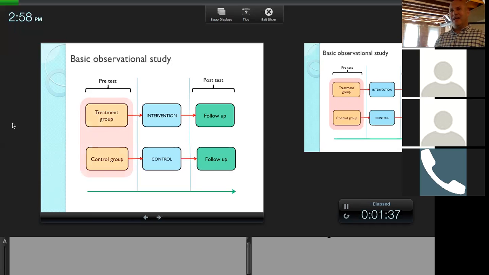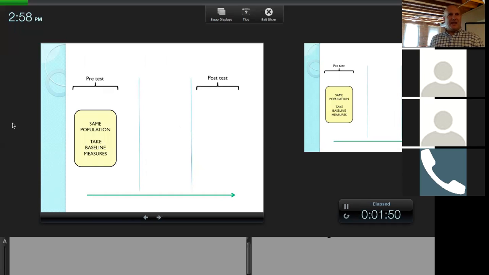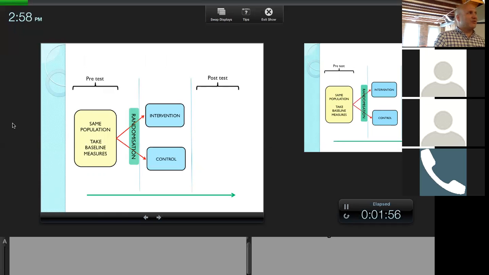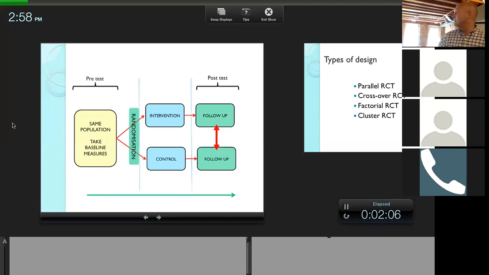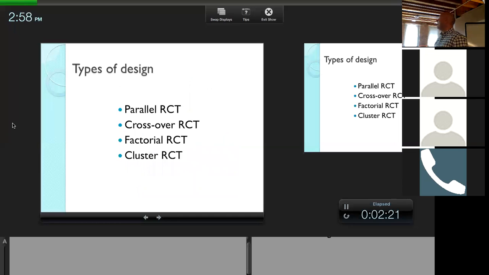And the solution to that, as Sandy quite rightly said, is to make sure we recruit our group from the same population, take our baseline measures, and then randomly allocate them to either get the intervention or the control, and then measure them after the intervention. And that comparison there on our outcome gives us the effect size, the effect of the treatment itself. And we can more confidently, if the trial is delivered well, draw a causal inference. We can say that the treatment caused the difference. Make sense?